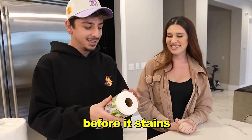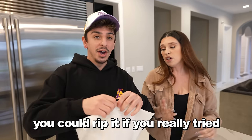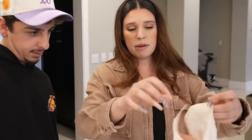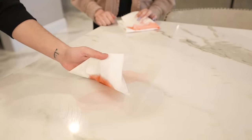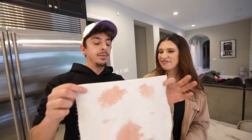We have some red Gatorade that we need to clean up before it stains. We'll do the one-wipe test. If you're going to put it in a washing machine, it has to be strong. You could rip it if you really tried. It actually stained the bamboo sheet, but the regular paper towel also stained — and that one's definitely not reusable. The bamboo one came out in perfect condition, so we're going to throw it in the washer to see if it removes everything.